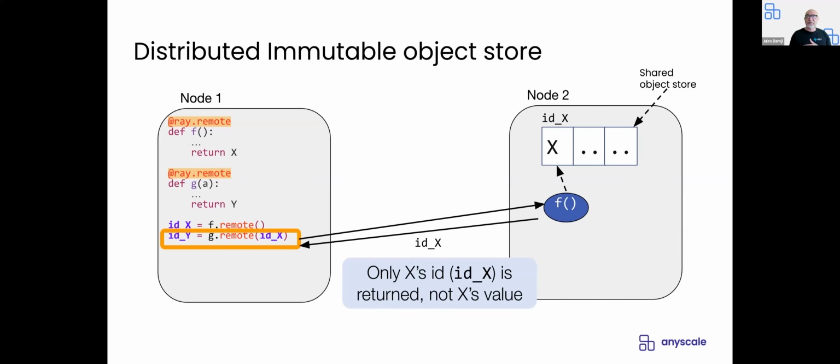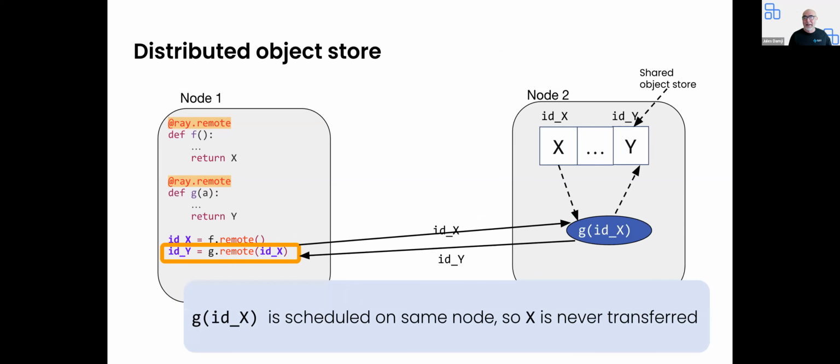So I wouldn't schedule the function f elsewhere. I would just schedule it on that particular node. And same thing with g. If g needs some data and I know the data exists on node 2, I'm going to schedule it over there. So that way there's not that much data being passed between nodes. I'm just using shared memory for that. So this is done behind the scenes, but you don't have to worry about it.